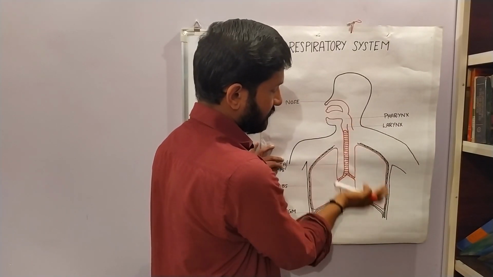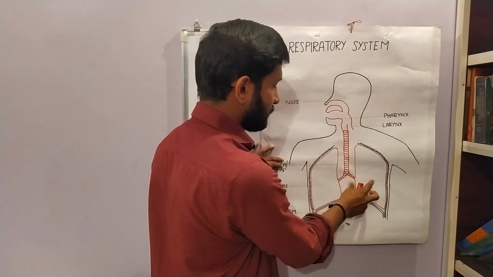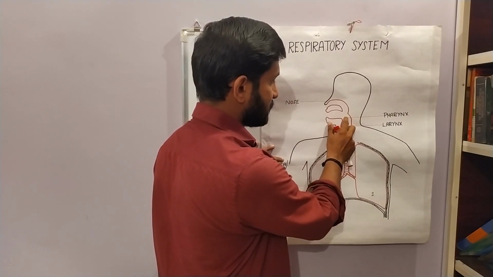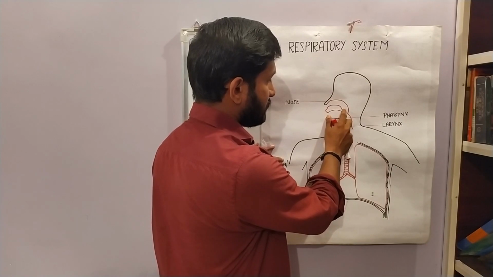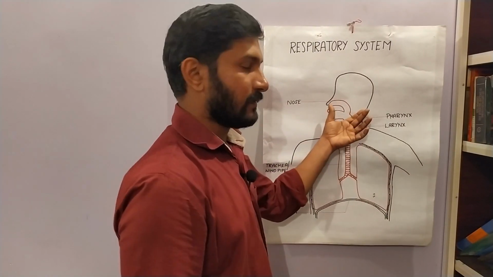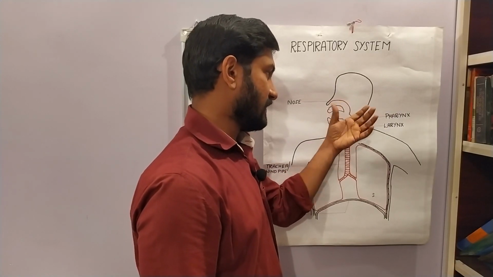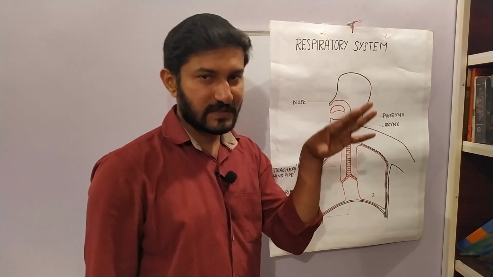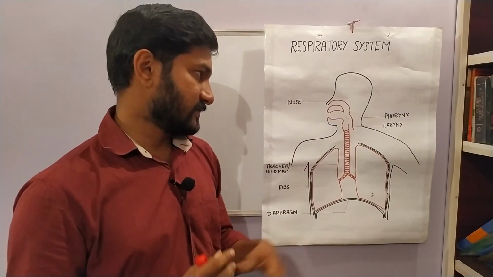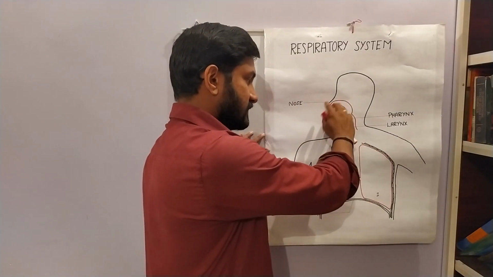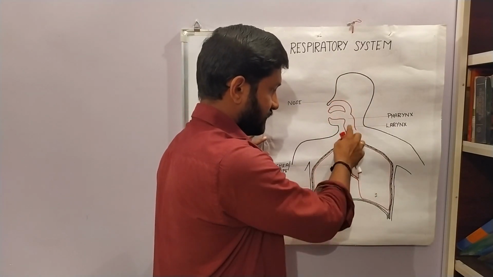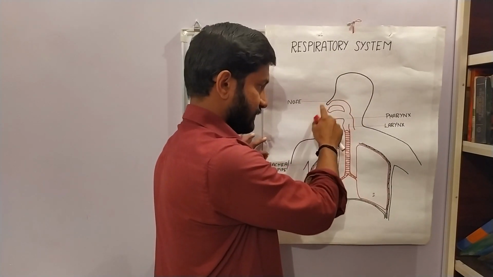During the expulsion of air, the diaphragm contracts, and the lung air passes through the windpipe, reaches here, and can pass through the oral cavity or through the nasal cavity depending upon the position of the soft palate. What the soft palate is and how it functions we will discuss later when we discuss the articulatory system. Anyway, the organs involved in the respiratory system are only these: the lungs, the windpipe, and the nose.